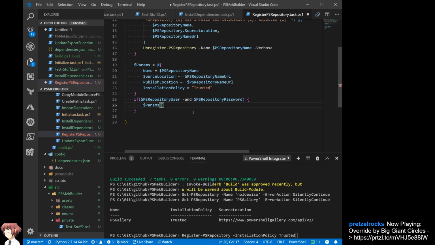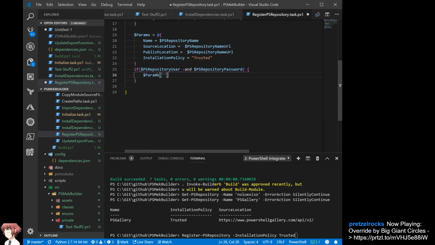Warren had a really good point that there really needs to be some work done on dependency management in PowerShell. And I didn't really understand where he was coming from until I started dealing with more complex things. Like if you're just making public modules that get published to the gallery and you only ever use other modules from the gallery, PSDepend is perfect for that. It's a very easy use case, but I'm trying to design this framework to work for both my private and my public modules, and that means that I have to kind of step out of the bounds. And now I'm starting to run into the things that Warren was warning about, and I had no clue what he was talking about until I ran into them.